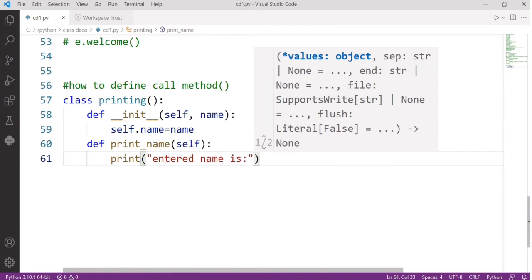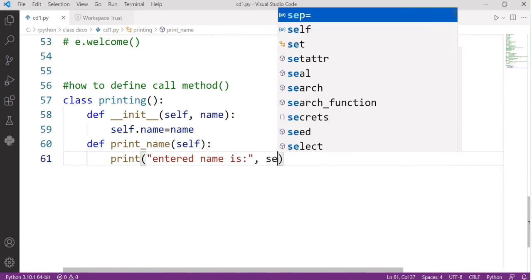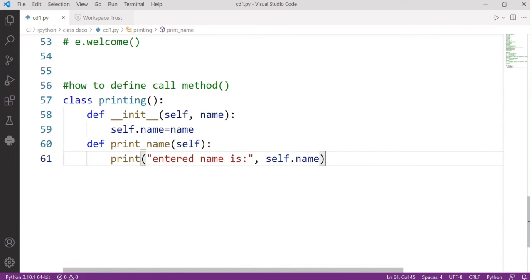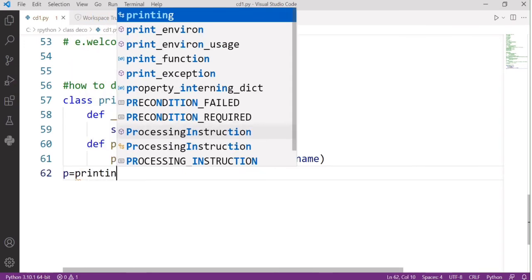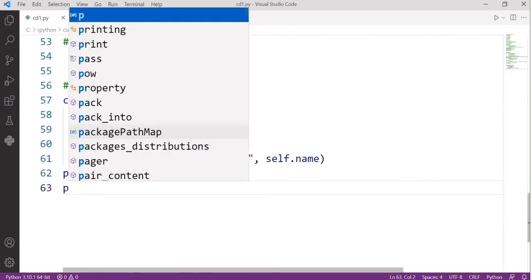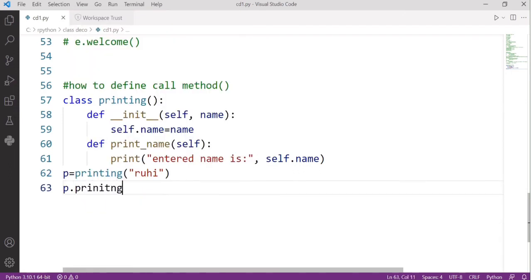After that I'll take an object. P is equal to Printing, my class name, and after that I am writing here Ruhi. Then I say P.print_name, then parenthesis.